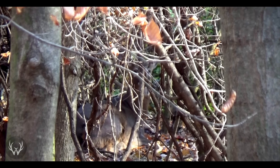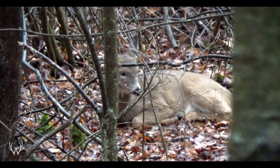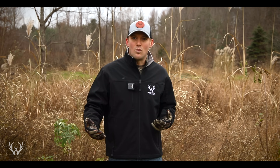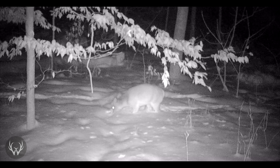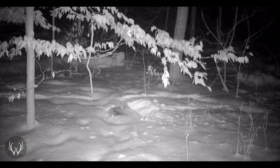Keeping with the same theme of deer bedded on hillsides, the second bedding area location you should be keying on during the late season is the leeward side of a hill. This is the side of the hill that deer are going to use to get out of the wind. They're trying to conserve as much energy as possible, and getting out of the wind can greatly reduce the energy the deer herd needs to burn to stay warm. Think about shoveling your driveway in January when the actual temperature is 25 degrees but wind is gusting at 20 to 30 miles an hour — that wind chill can drop the feels-like temperature down to 15 or 10 degrees. That's why on really windy, cold days those deer are going to be hanging out on the leeward side of the hillside.